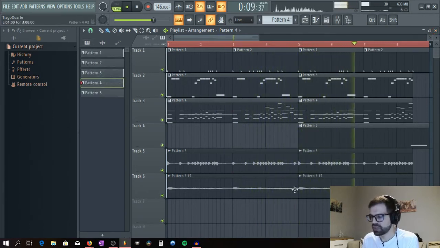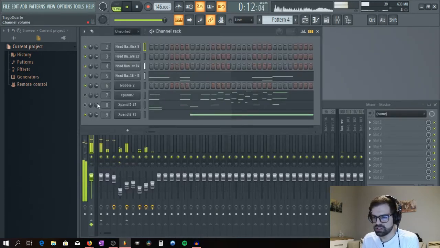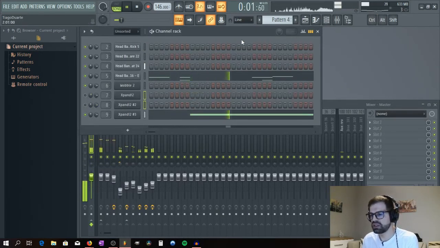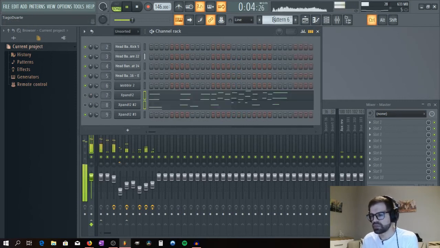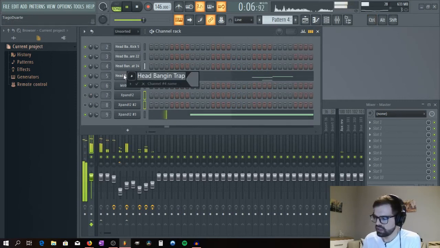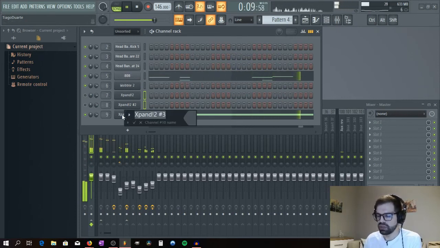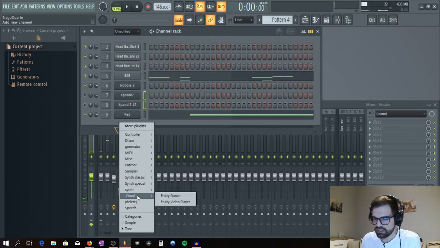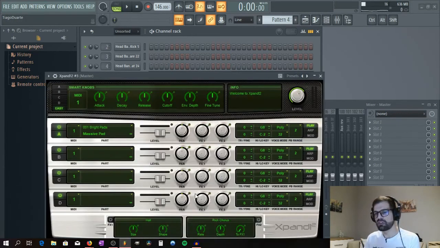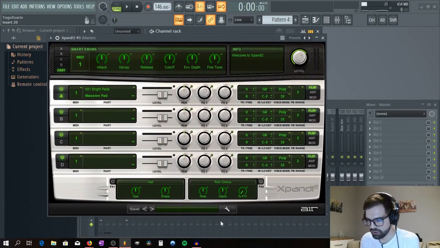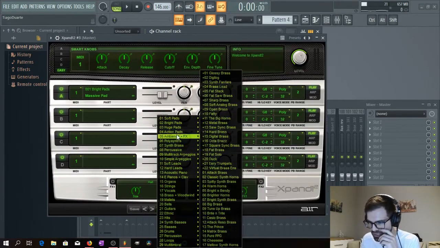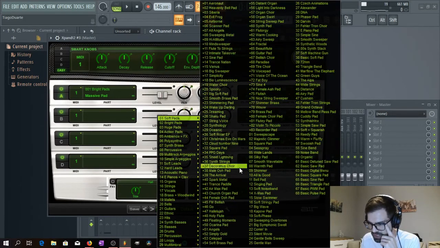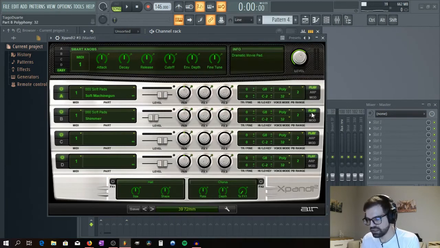Okay, so let's split this right now. What we are not using, we can put on a different pattern. Here maybe, and here we have the 808, and here we have the pad. And one thing that we could also add here to make the track a little bit more full is another pad, but with a chord progression, a more soft pad. So let's see, bright soft pads, basic saw pad. Let's see this one.